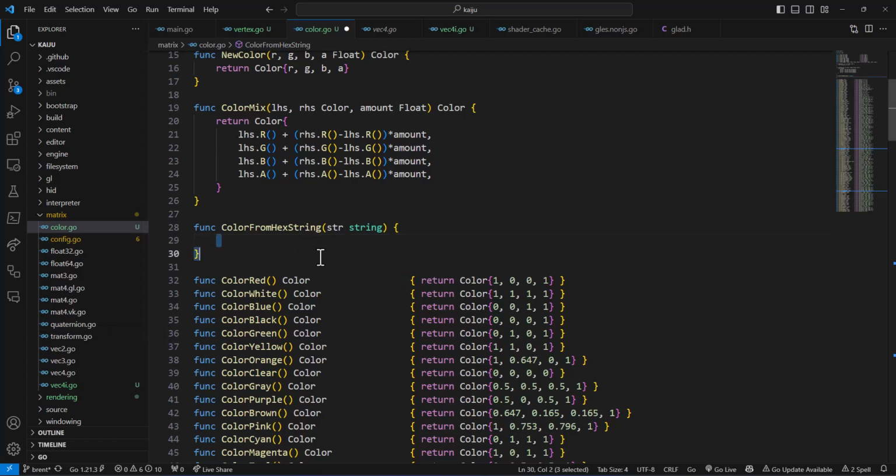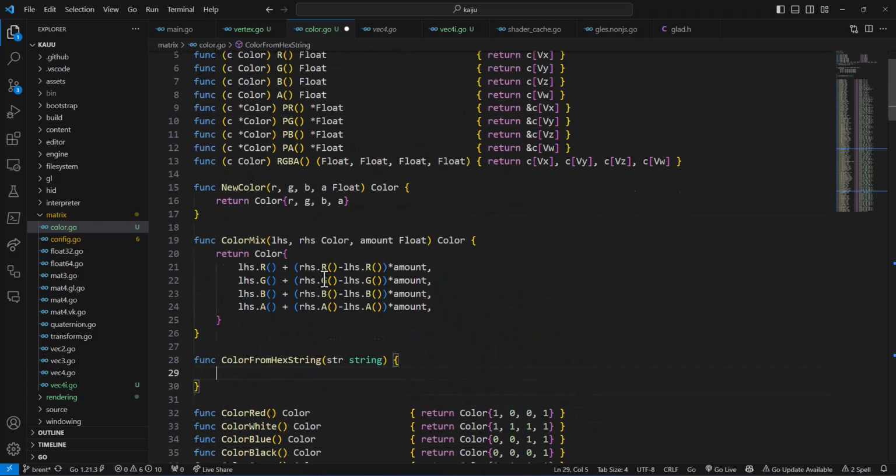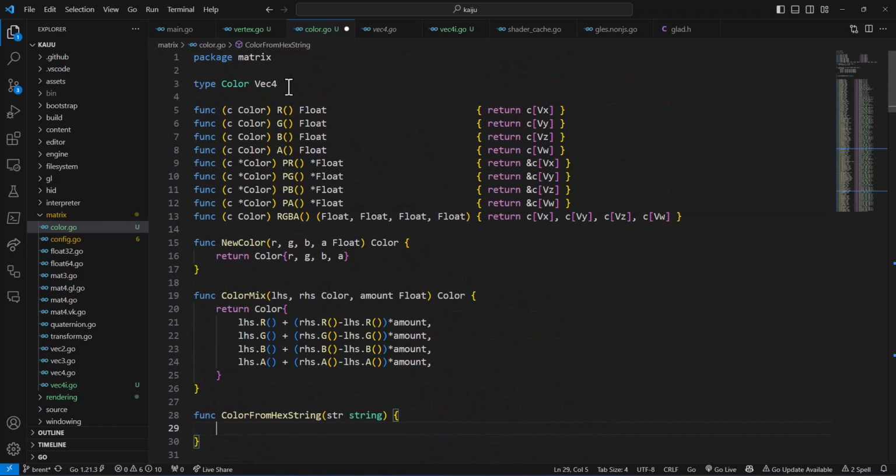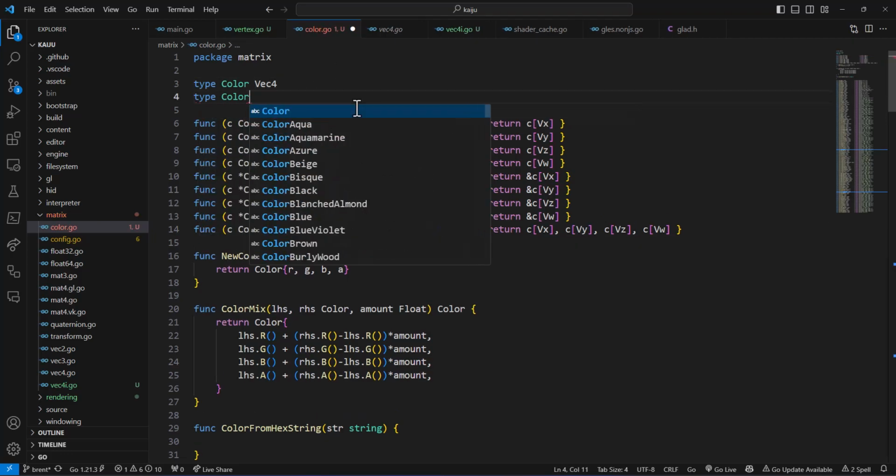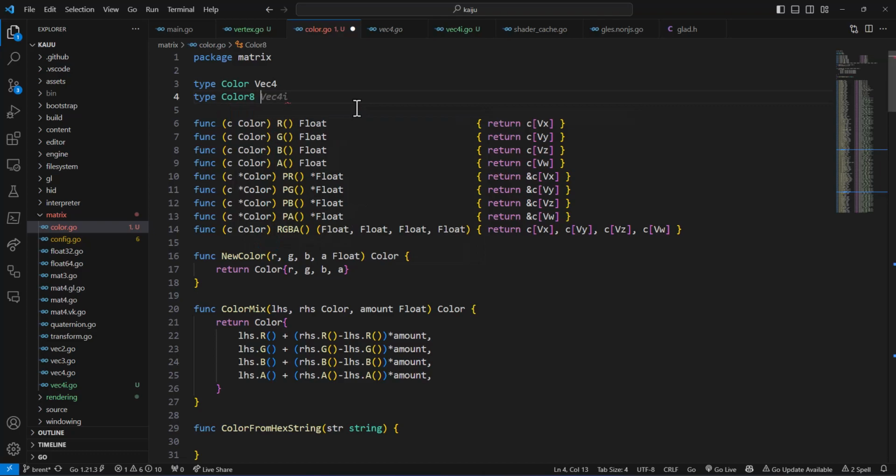The hex string is going to be in color 8, the 8-bit format. So maybe we should create, we have a color, and then we can have a color 8 where there's a uint8 for each of the slots. Type color 8, which is going to be a struct.